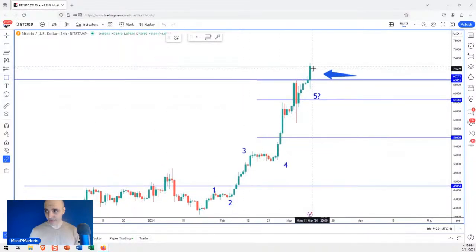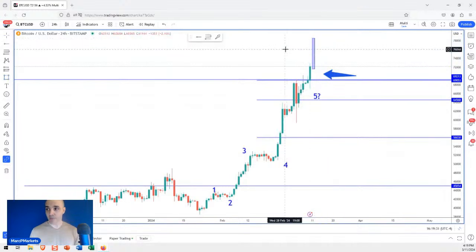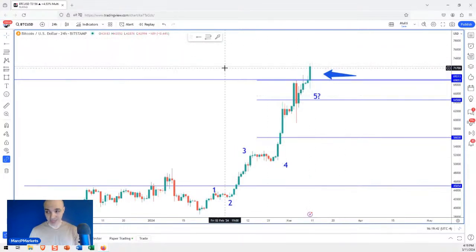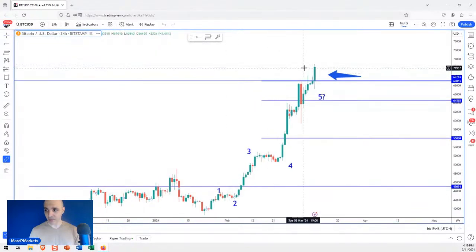Now, I'm not a believer in this thing can go in straight lines, but you have to understand when these markets get irrational, they can do wild things. This thing can go to 75K first and then pull back. Do you want to get caught in that? If I was short, I would not want to get caught in that. That's me. Okay. It's hard to believe, but it can happen.